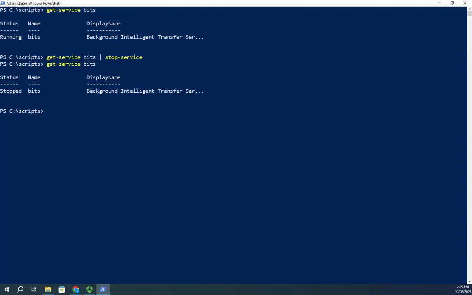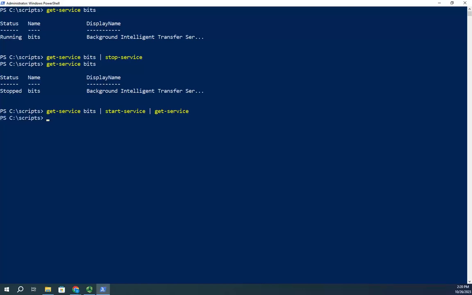Now, what if I wanted to be able to run this command, get service, and then stop or start it, and then display the output? So if I do that, get service bits, pipe that to start service, pipe that to get service, this actually doesn't work for me.